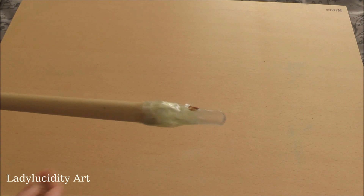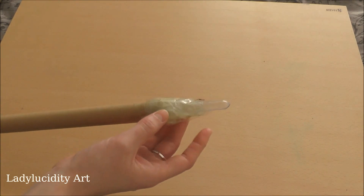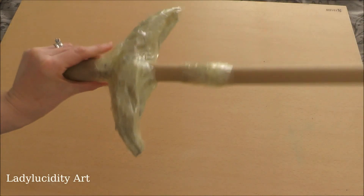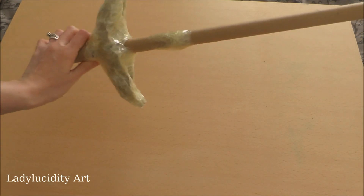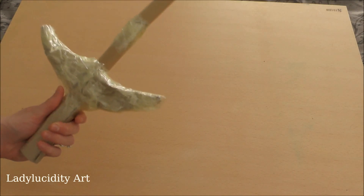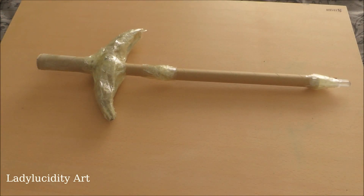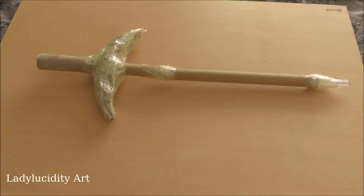For the bottom I've literally grabbed a plastic nozzle and sellotaped that to the end. And at the other end we have another cardboard tube just to reinforce the hilt. So I'm sorry Mark if this is a really tiny sword — obviously your hands are going to be bigger than mine, but I hope it's still okay. So that's the main structure for your sword.